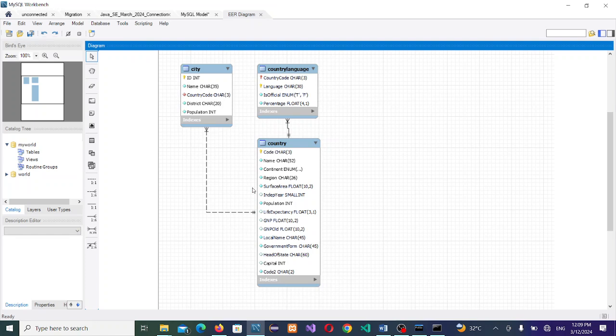But since we have done this, now let's create a very simple model and do forward engineering for us to create a database from the model. We've seen reverse engineering, right? Ideally, you are supposed to create a database from this model. But since we are not the designers of it, we already have it, and so we reverse engineer.